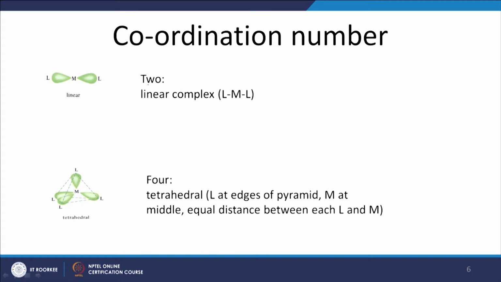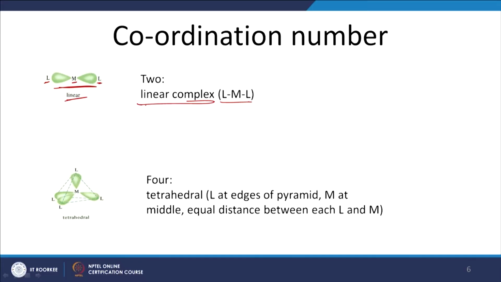If you have two ligands per one central atom, usually we have a linear complex, and this is the structure that you would observe. In general, most of the complexes you have would have even coordination numbers. Some might have 5, but that is relatively rare, or very rare. Usually you will have 2, 4 or 6. So for 2, it is going to be linear, and that is what we see here.